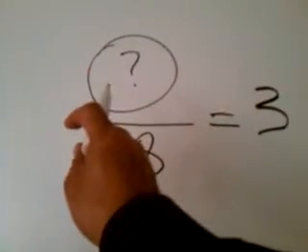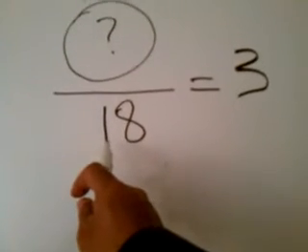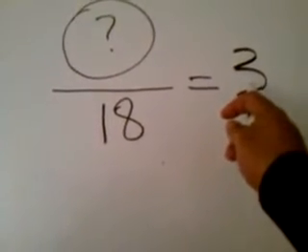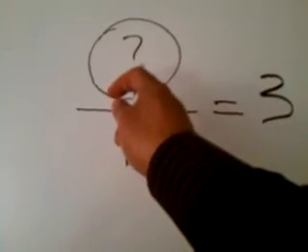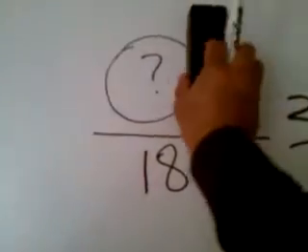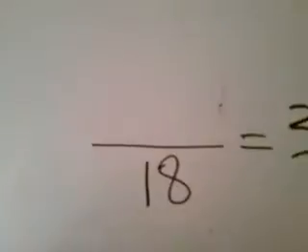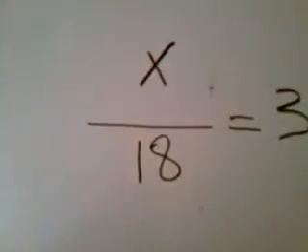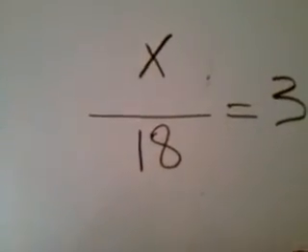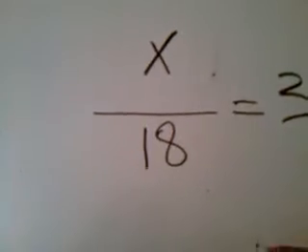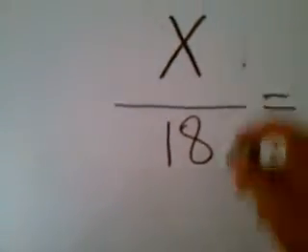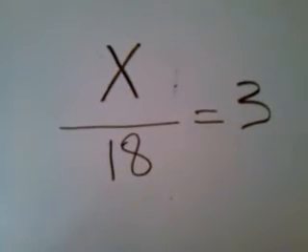So he's got a certain amount of counters. When he distributes them to his 18 students, each one will get 3. So because I don't know what this amount is, I actually can use a variable to substitute the value and say it's x. I don't know what this amount is. So some amount divided by 18 will equal 3. So if this is my equation, this actually represents division.